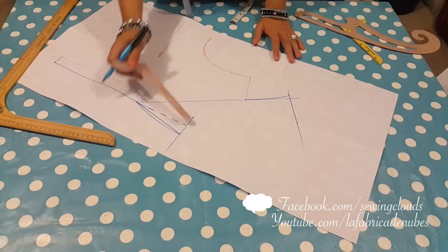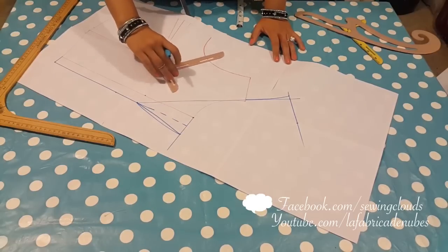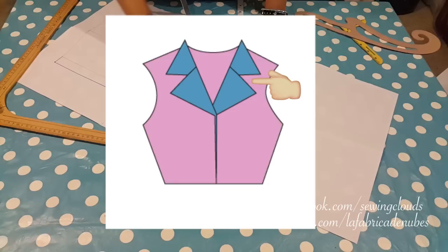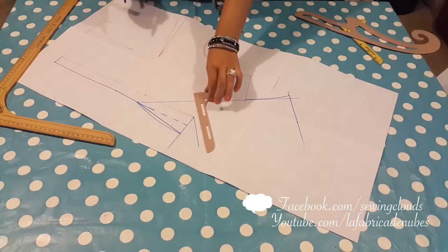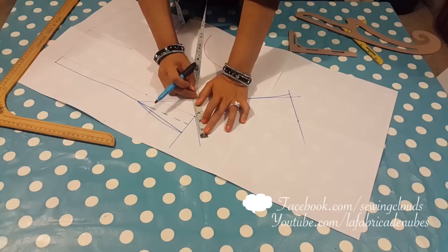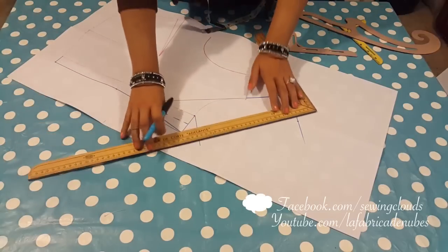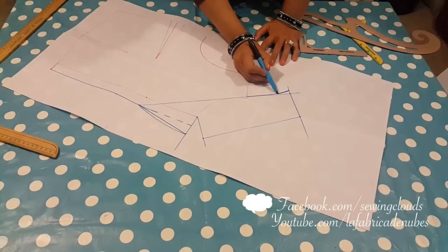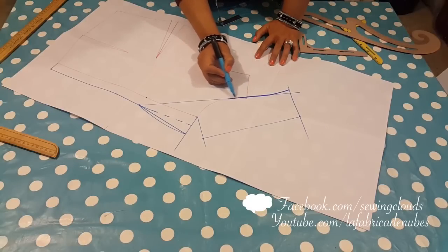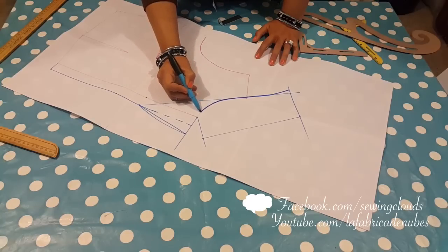Now from this point we are going to draw the angle line for the notch. You can make it as open as you want — you are drawing the shape of this triangle space. So decide the angle you want and just draw a line like this. Here you have to mark the bottom width of your collar, meaning this line. I will mark 2 and a half inches, and join these two points. Now I am remarking this line because this is the shape of the collar, and we will cut it as a separate piece in our pattern.